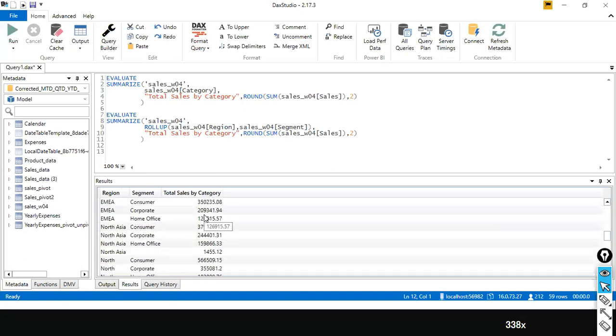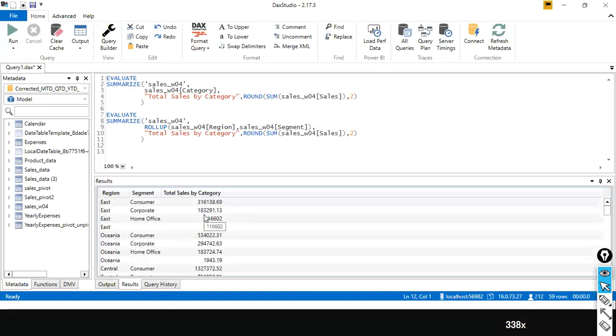But the difference here is, since I mentioned region and segment, in each region it gives me the total sales breakdown. Here it is not sales by category. It's total sales by region and segment.